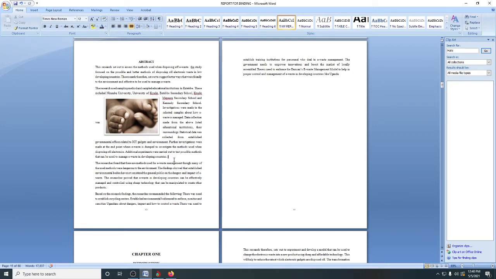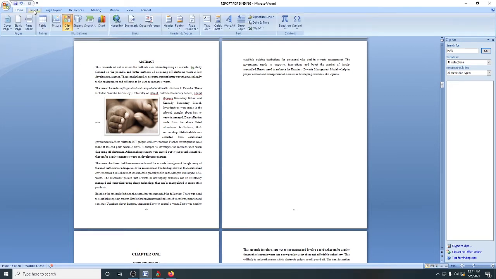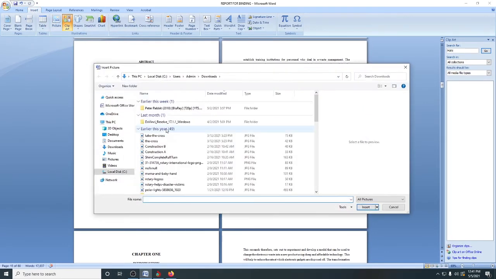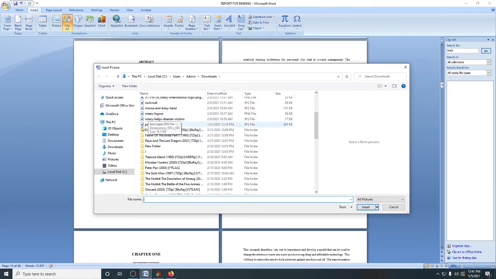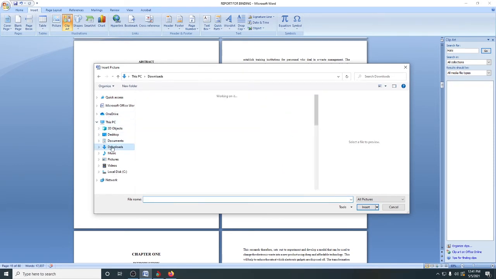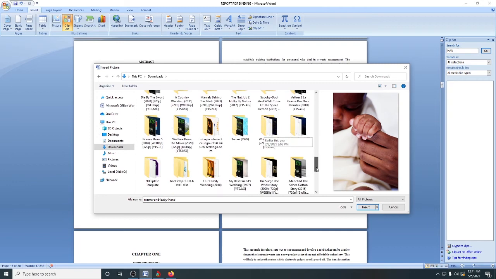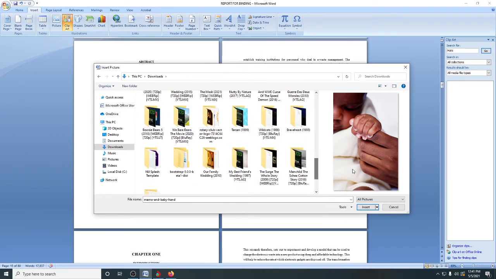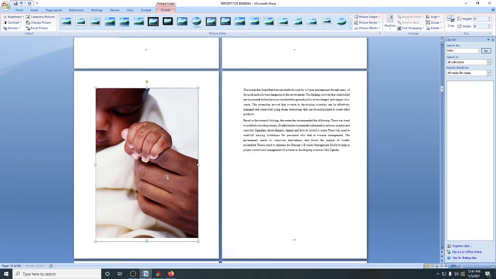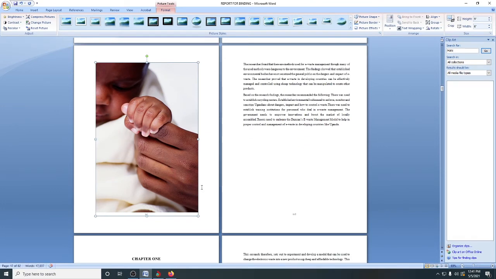Let's insert another picture. Click there, and then insert picture. This time around I want to see something. Let's select downloads, and then in downloads let's select another. Then click insert. So there we are, have this nice little baby, and this little baby you can actually change. I can tell this picture, the story might be around there.